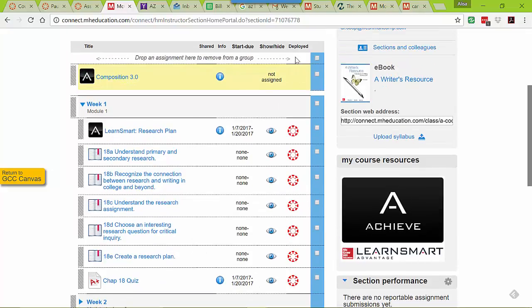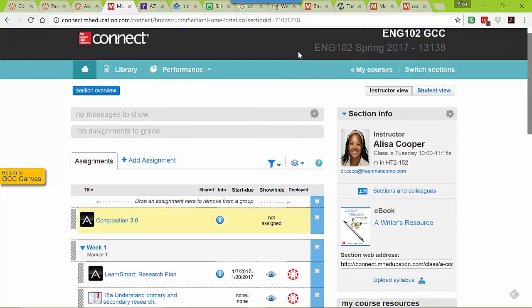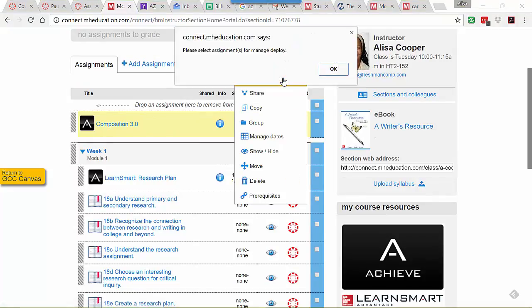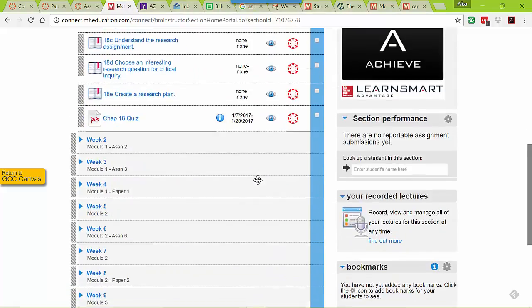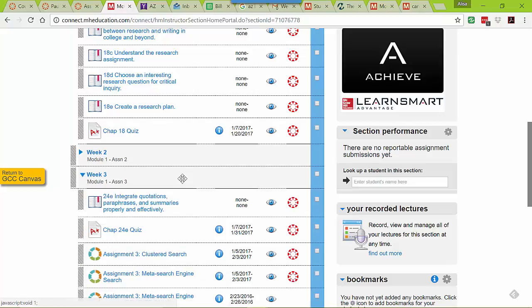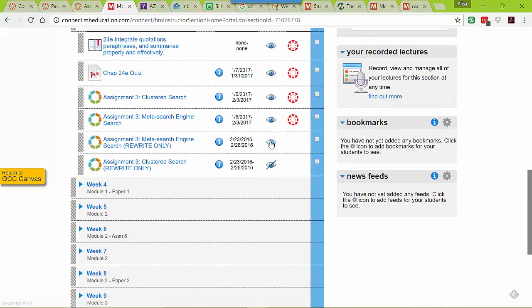What that means is that these assignments have been deployed. And all I had to do to deploy them was to click this link here. Everything gets highlighted. And then I can go over and hit the drop down here and hit deploy. And it just takes me into an area. These are all deployed, so I need to find something that's not deployed. Sorry, I didn't say this was going to be a quick video. All right, so let's use this one.